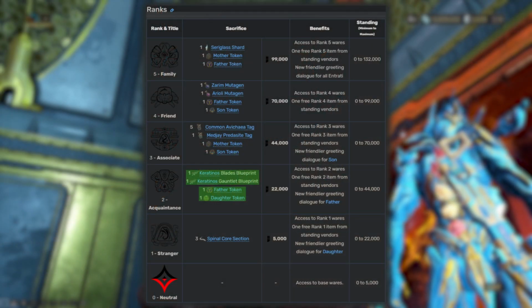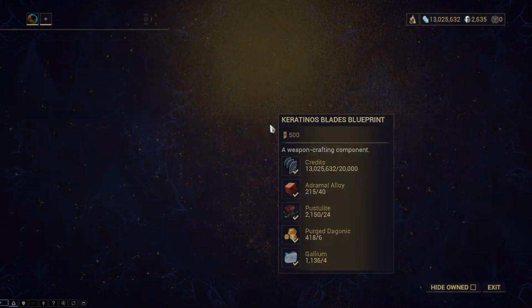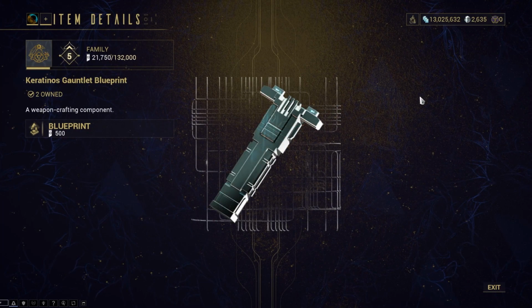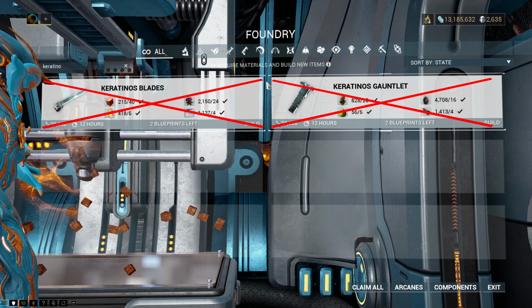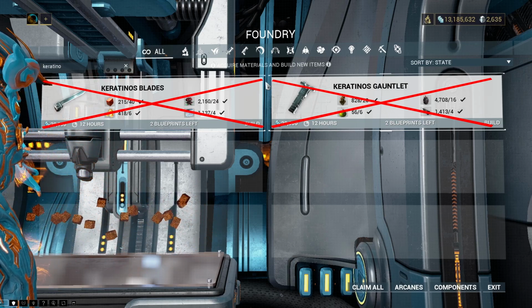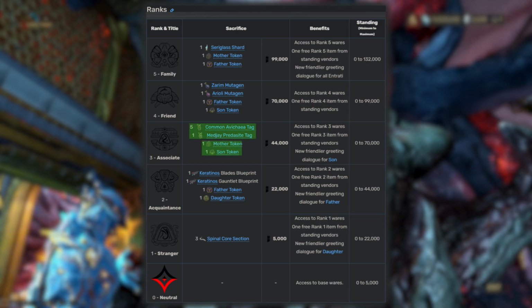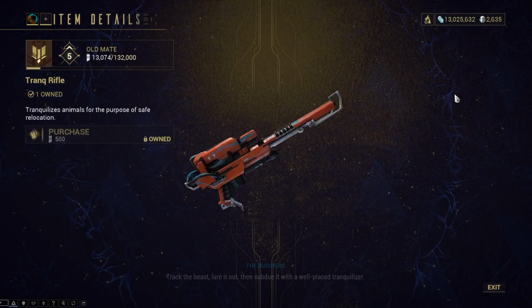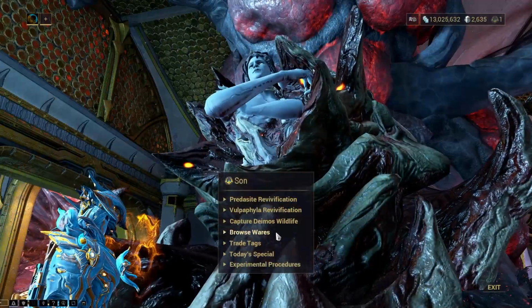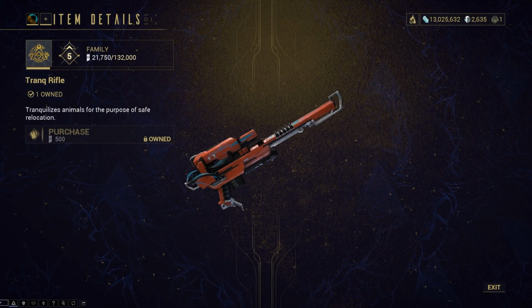Rank 2 with the Entrati will require tokens and buying the Keratinos blades and gauntlet blueprint, which are initially available to you from Father for 500 standing points each. These blueprints do not need to be built in your foundry, you just need to turn the blueprint in to reach the next rank. Rank 3 will require tokens, but will also require tags acquired from beast conservation. You can use your previously obtained trank rifle you got from Fortuna, or you can buy a trank rifle from the Son, which is initially available to you for 500 standing points.